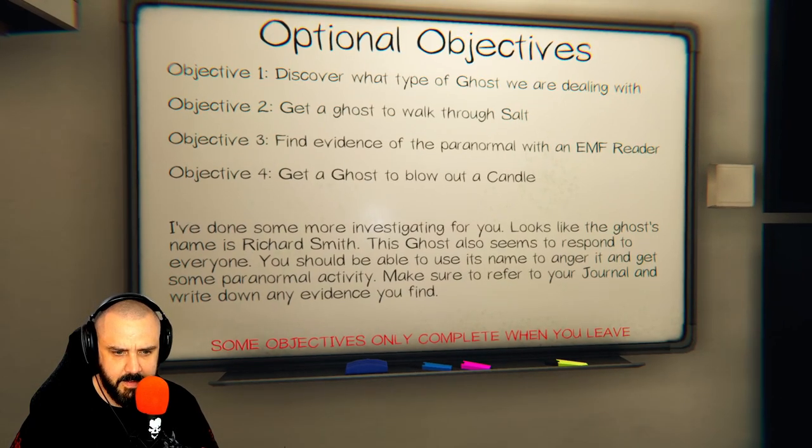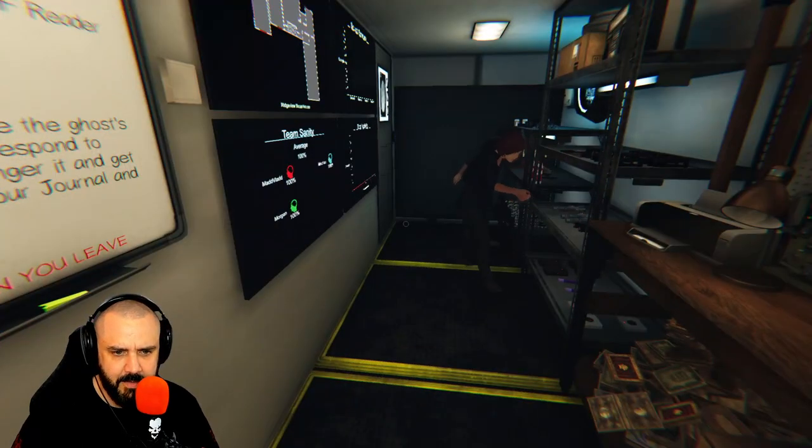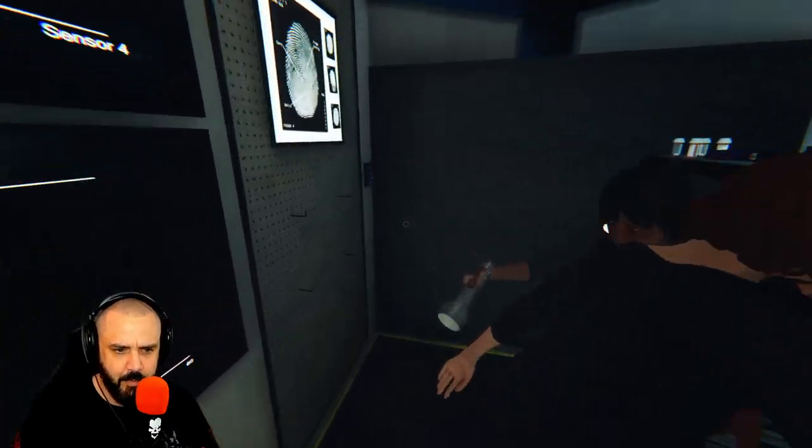Okay. Let's see. There's been no reports of violence or sightings, but please remain careful. So we need salt, EMF, and a candle, and a response to everyone. So, get a ghost to walk through salt, find evidence of paranormal with EMF, get a ghost to blow out a candle. Cool. Salt, candle.